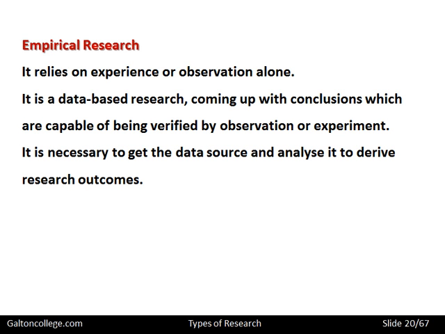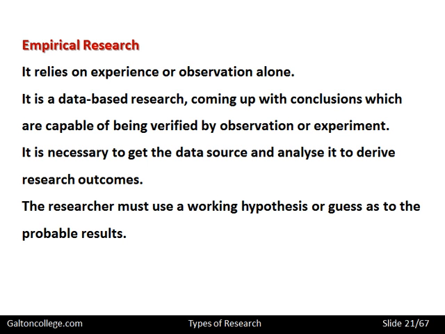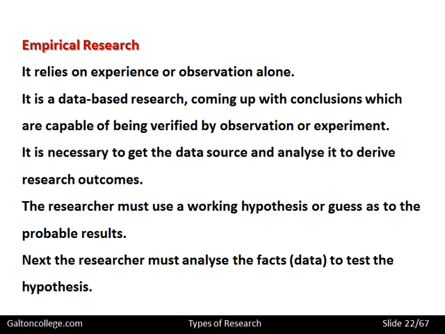It's necessary to get the data source and analyze it to derive research outcomes. The researcher must use a working hypothesis or guess as to the probable results. The working hypothesis enables the researcher to suggest what is likely to happen and then test that hypothesis. The researcher must analyze the facts to test the hypothesis.